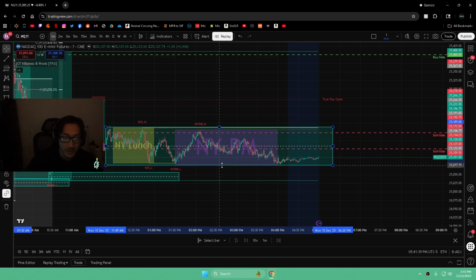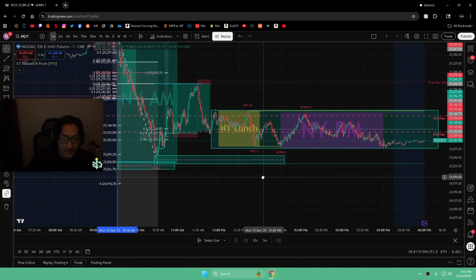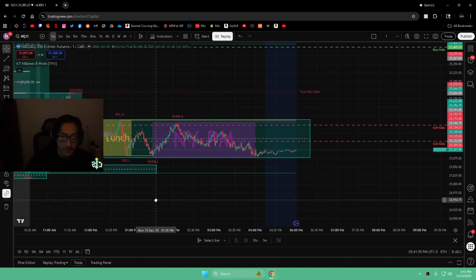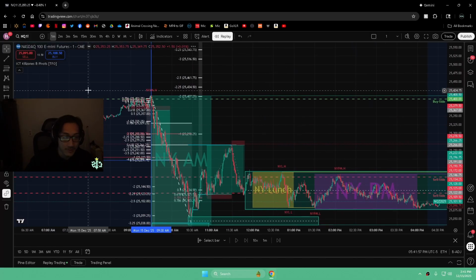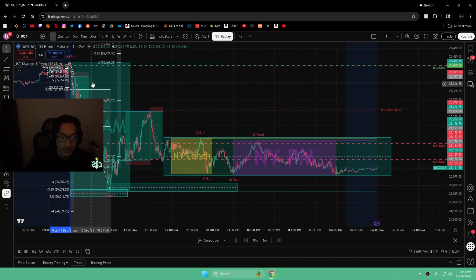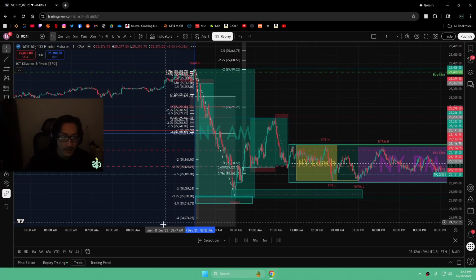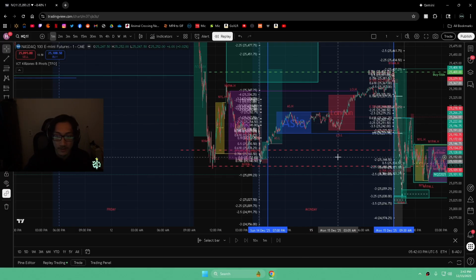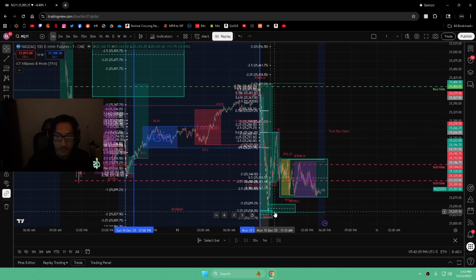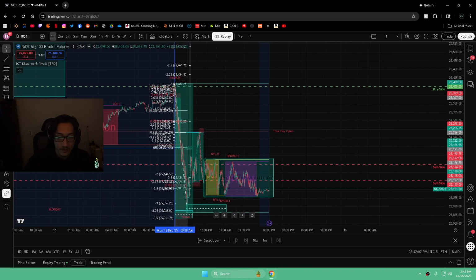Now, why would you want to trade this? You don't. Look at how consolidative this is. There's no point in trading this, right? By the time you take a sell up here, you could get stopped out if you're aiming for lower. Why would you aim for lower when we took so much sell side? Why would you aim for higher when we took so much buy side? We made our big moves here and here. This big move took out these, right?